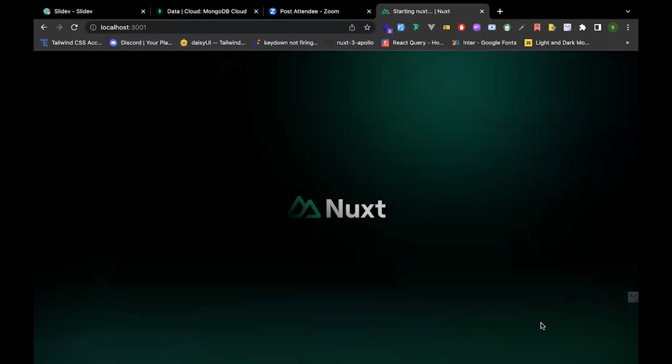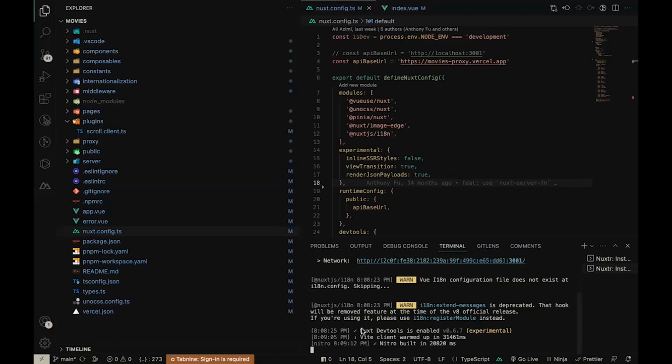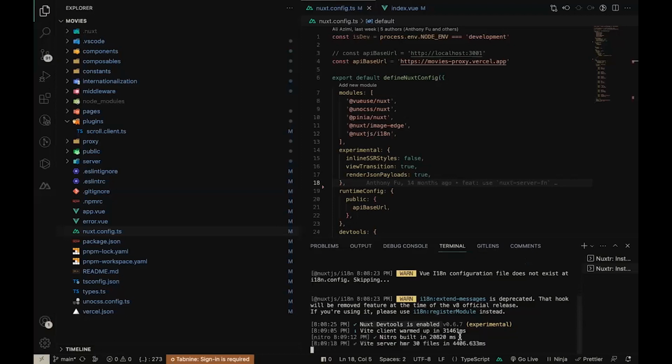And if I take you back to my VS Code, you'll actually see that we have the Nuxt DevTools enabled, and it's version 0.6.7, which is still experimental.